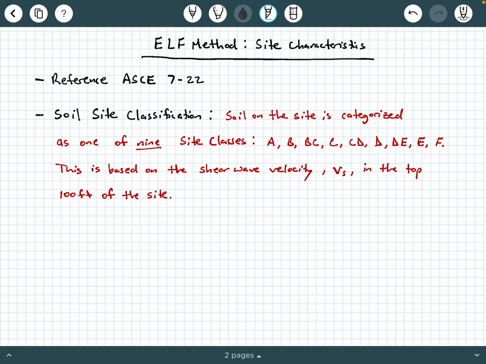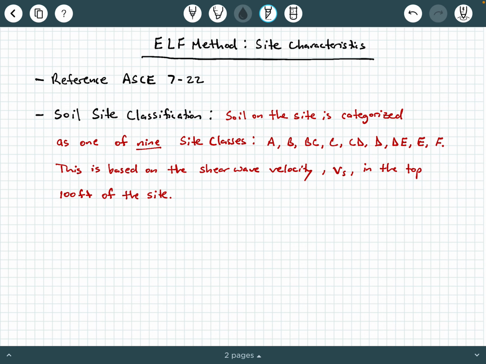Hey everybody, Dr. A here, and in this video we're going to be exploring the site characteristics that are involved with the equivalent lateral force method, also known as the ELF method. Now in this video I'm going to be referencing the new ASCE 7-22 that just recently came out in 2022. If you want some information on the ASCE 7-16, I have another video where I go through a lot of these same points, but referencing ASCE 7-16. In this video, I'm going to focus on ASCE 7-22, and I may sprinkle in there some commentary on some of the things that are updated between 7-16 and 7-22.